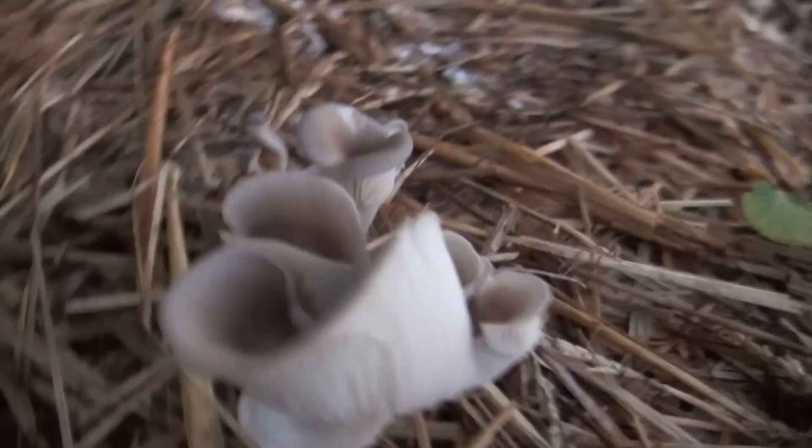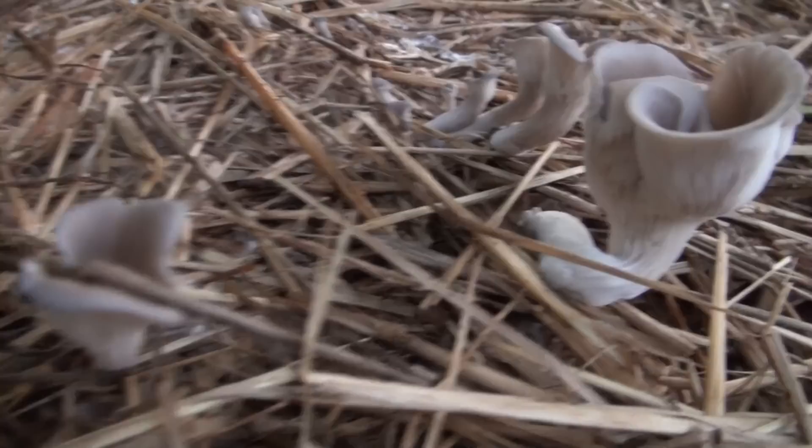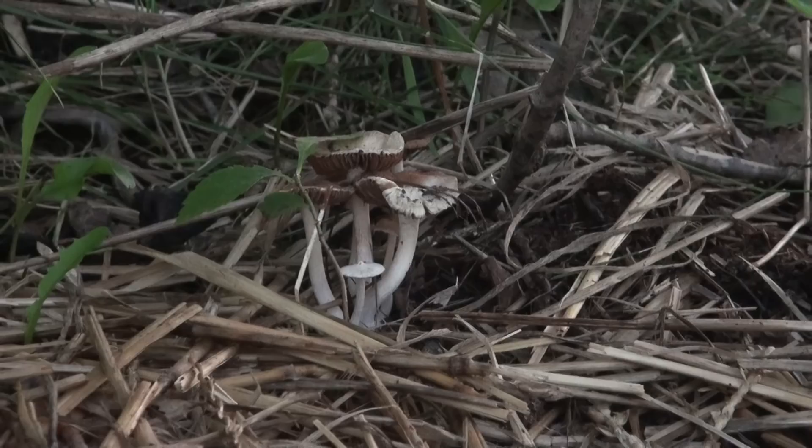These mushrooms don't look great because they were sitting under the poly without much fresh air, so they kept twisting and turning trying to reach it. I'm going to leave the poly off this side and let these mushrooms continue to fruit into more normal-looking clusters. On the drier side I'll keep the poly on and apply more moisture. Also, at the edge of the bed there are other mushrooms growing — these aren't oyster mushrooms, which shows that growing outside means other species can invade. Make sure you know how to identify what you're harvesting; luckily oyster mushrooms are pretty easy to identify.